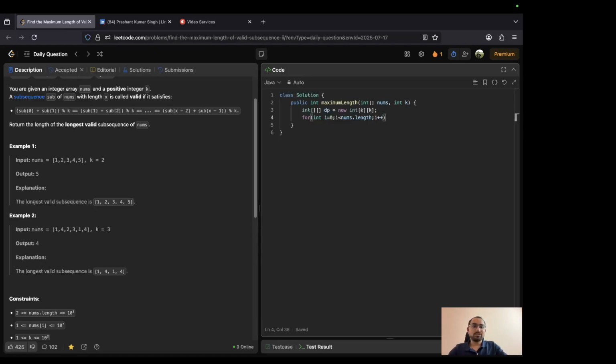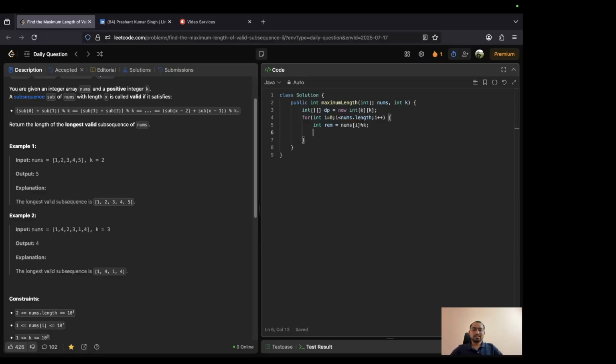Then I will take the remainder, which is nums of i, and wherever I want I can take the remainder like this.